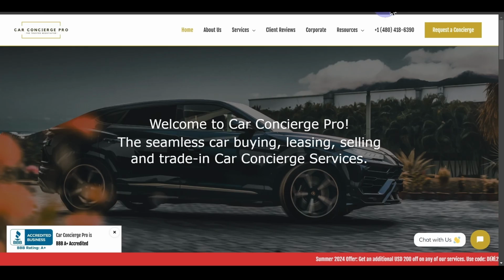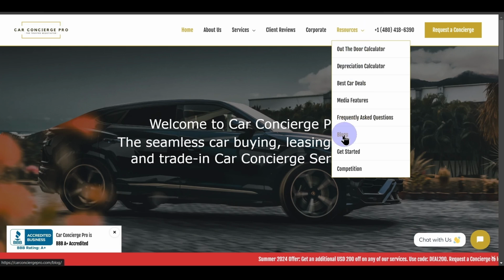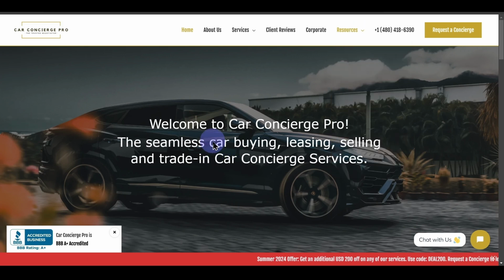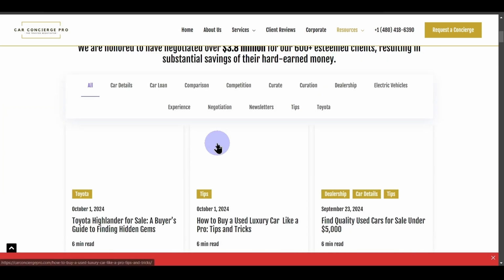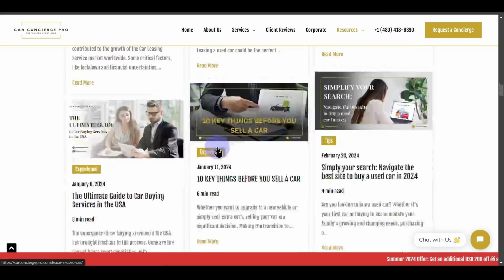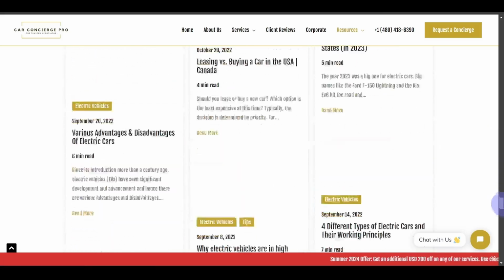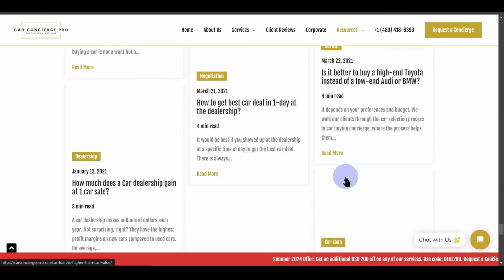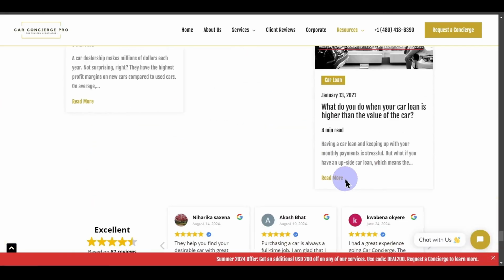Now if we come back to the website, we go to, let's say, blogs. We'll take a look whether they have an organized pagination setup going on. Okay, so they have a lot of posts, pretty much all on one page, okay?